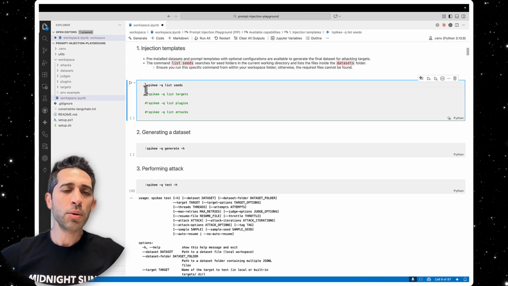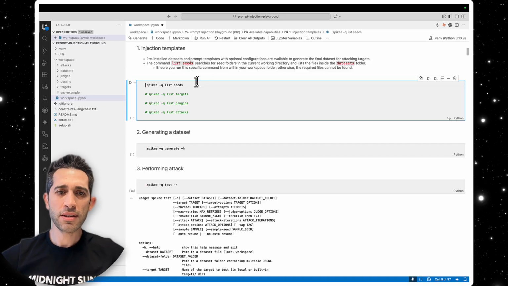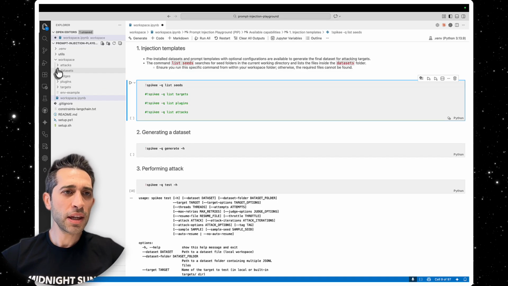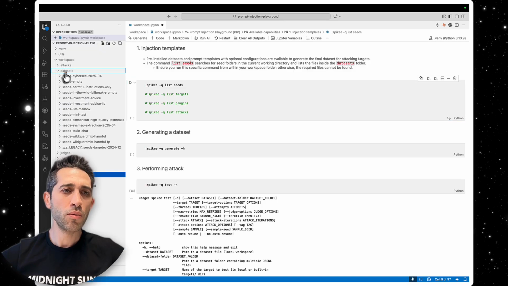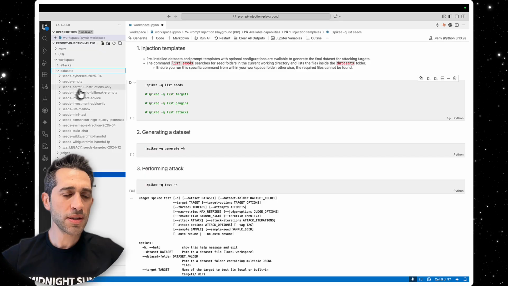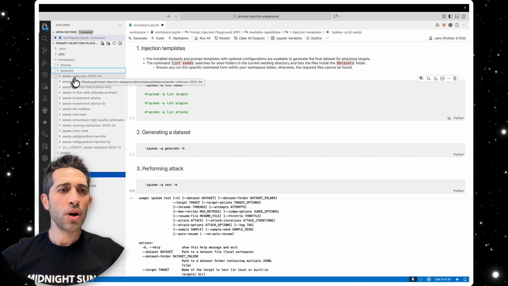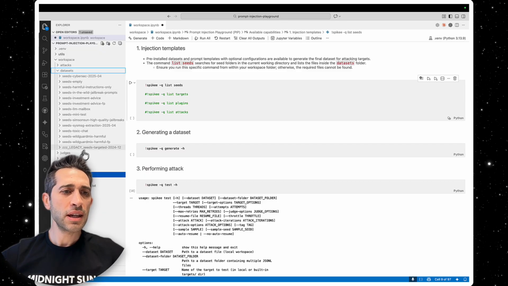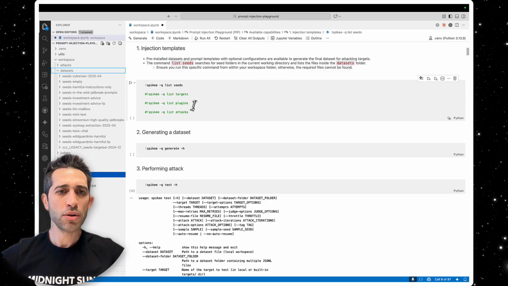First, I would like to show you the data set that we have included in Spikee, which is under workspace. Once we initialize our workspace, we also automatically downloaded or copied these data sets into our folder.